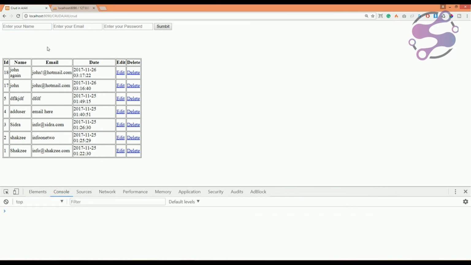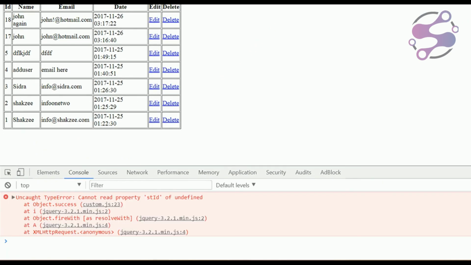Okay, so now go to your controller, refresh the page, and now you can click the console button so you can find the errors. I'm saying John Alexander, john@hotmail.com, password kk, and hit the submit button. So it's saying std id of undefined.